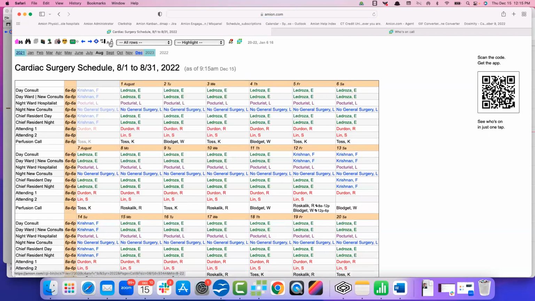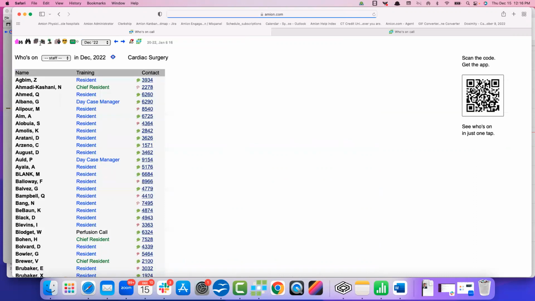A lot of the icons at the top look a little unusual. We're in the middle of reworking some of those icons, so they're a little more straightforward. This one has the mouse over note assignments by staff. I'm not sure if that mouse over note makes it through the Zoom meeting, but it'll give you an idea of what's going to happen when you click if you kind of hold your mouse still. This is a staff list, just a list of people working in your group. So you get a nice list of names and numbers.